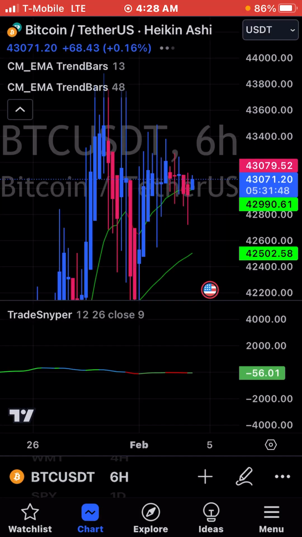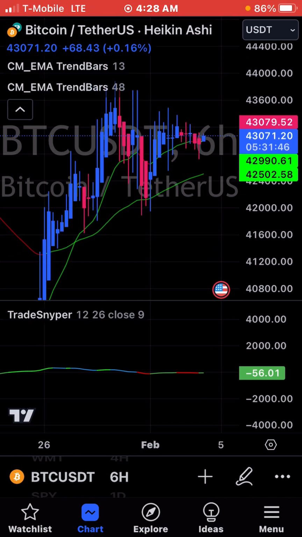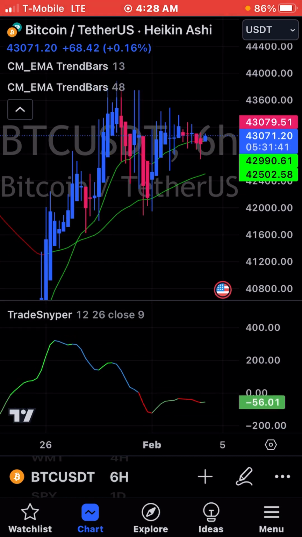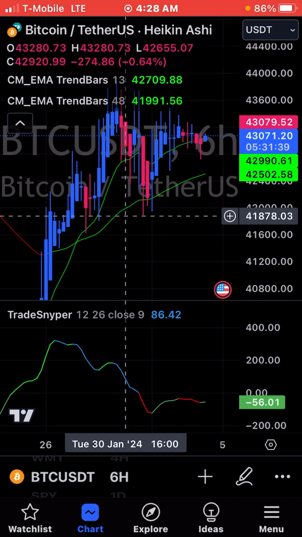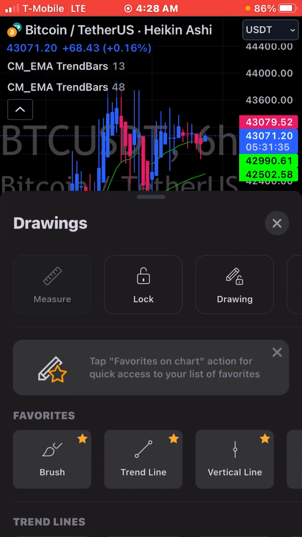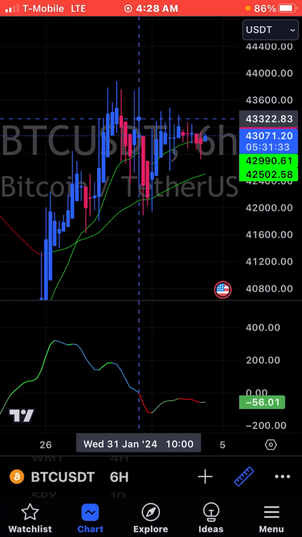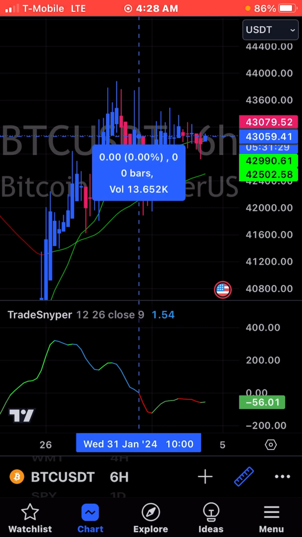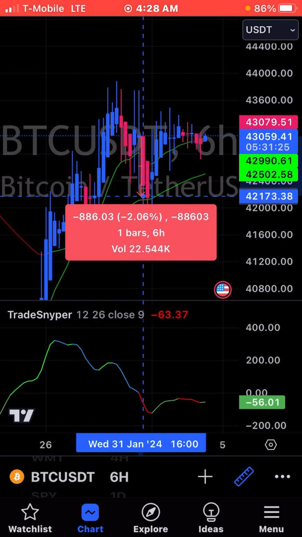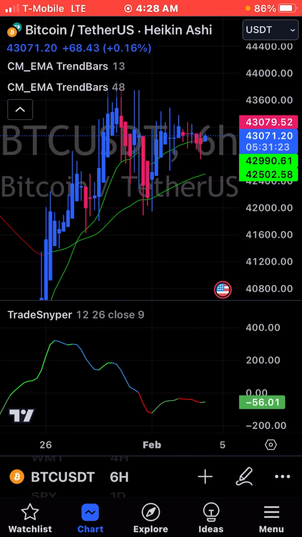And we can see, if we zoom in a little bit more right now on a 6 hour, that there was a cooling down period right here. It went red. So if you caught that red part right here, this is about maybe 12 hours of gains. But this would be going against the trend. I like doing it with the trend.